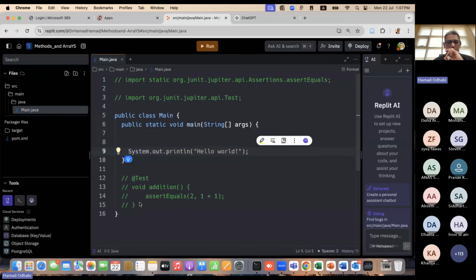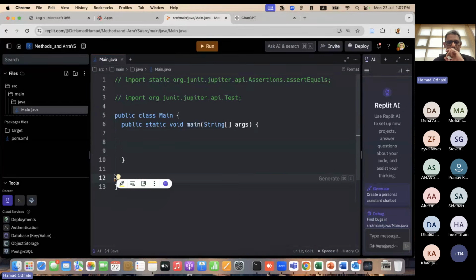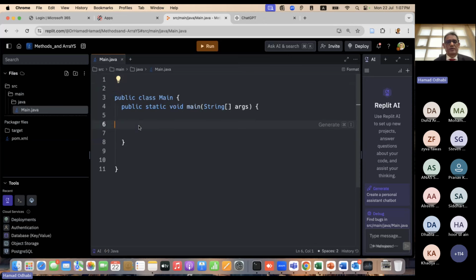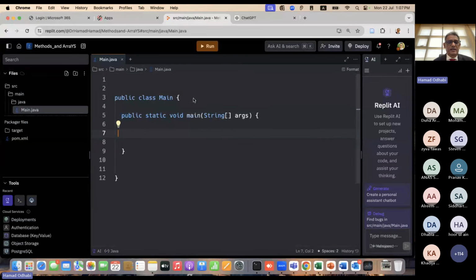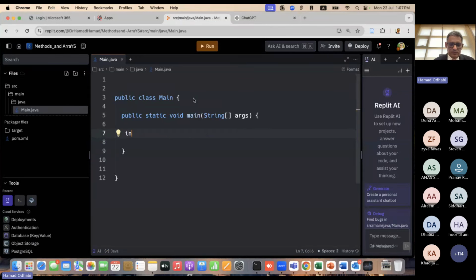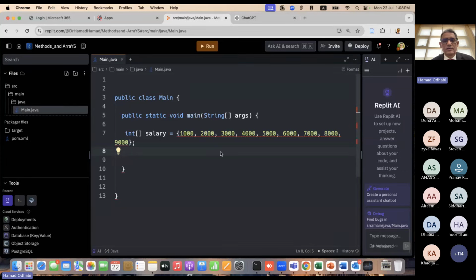Now, this brings us to something important. We'll talk about it later. I think I remember it now. Let's create an array of integers. Call it, what do you call it? Again, salary. No problem. Okay, so this one. Now, let's create a method here to calculate the average.